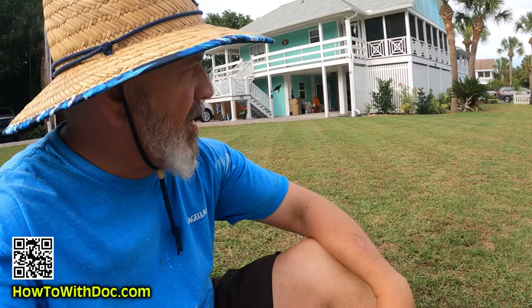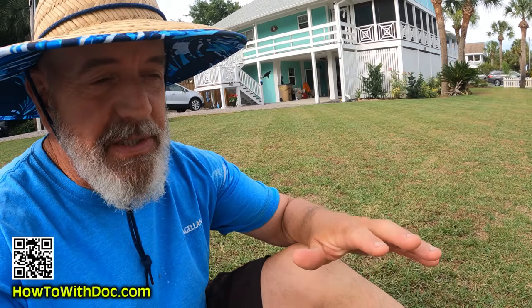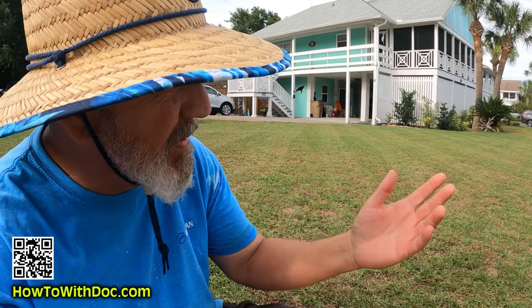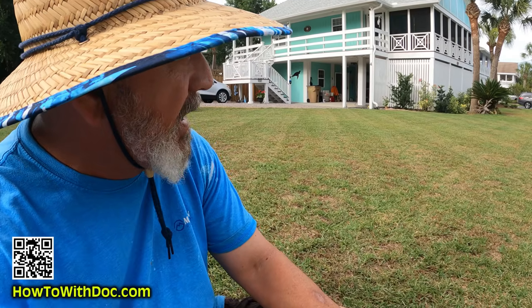So I gotta tell you guys, when I first came down here, I really freaked out. I looked at this lawn and I was like, you know, I worked so hard to make this a beautiful lawn and it was just absolutely perfect. And basically with the farm project, I've been gone for almost a year. This lawn hasn't had any care, really hasn't had that many treatments. It's just been abused.